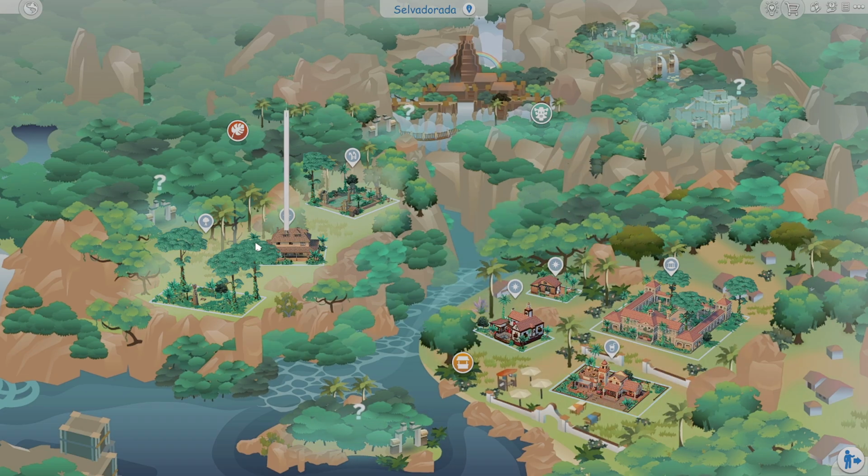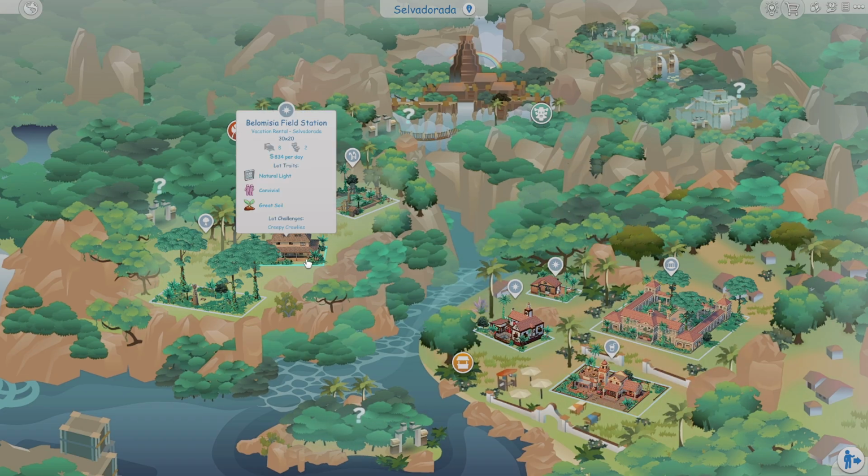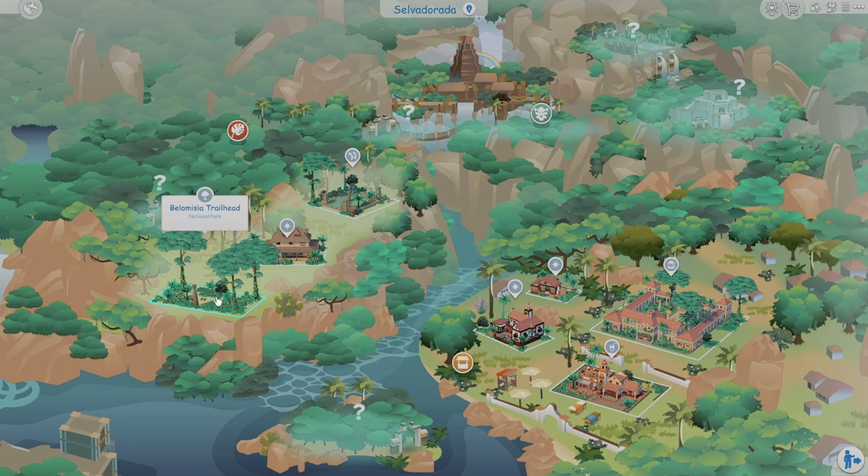I've actually visited these, and this one's really cool because this is actually a field station. I've been here with one of my Sims, and this is somewhere you can sort of stay before you go off into the jungle. So there's like hotel rooms. It's a bit more like a motel, and it's really cool. There's also a pool here and a park.